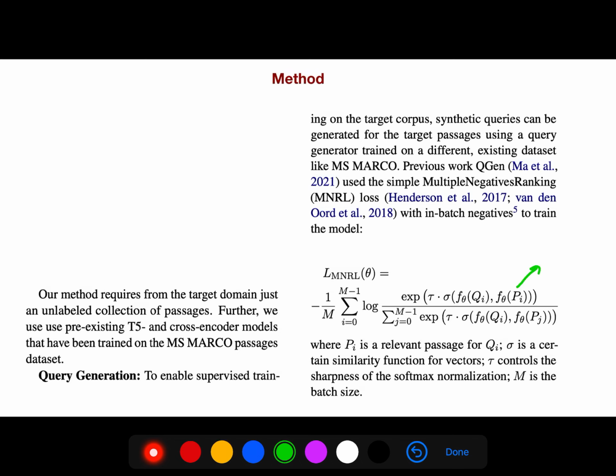Here P sub i is a relevant passage for query sub i, and sigma is a certain similarity function.